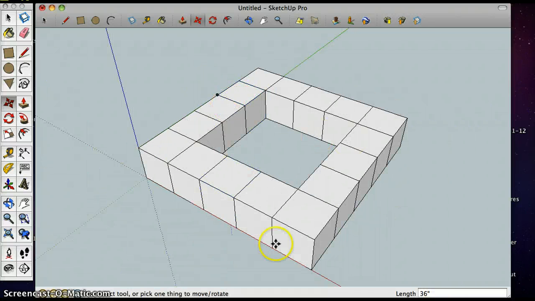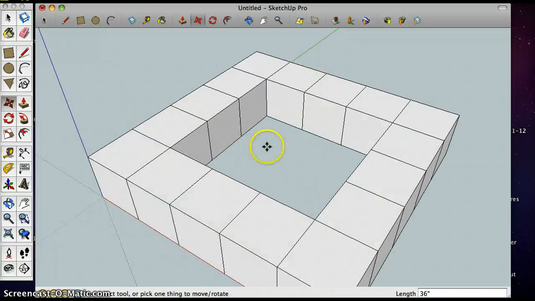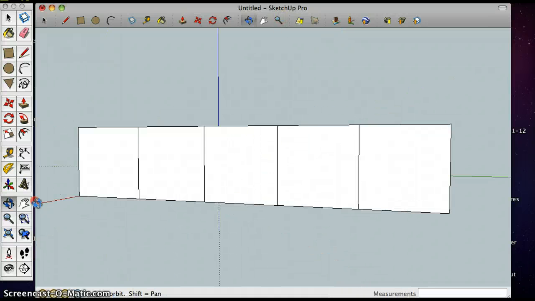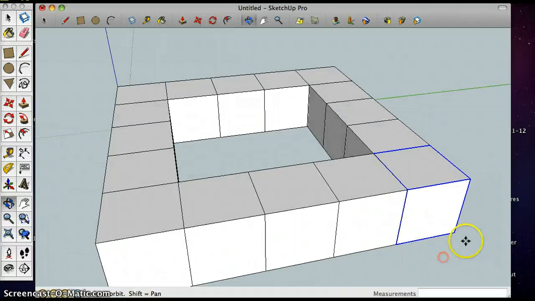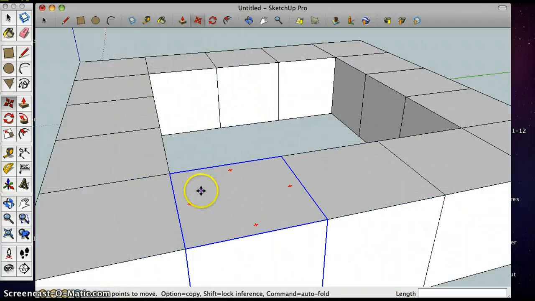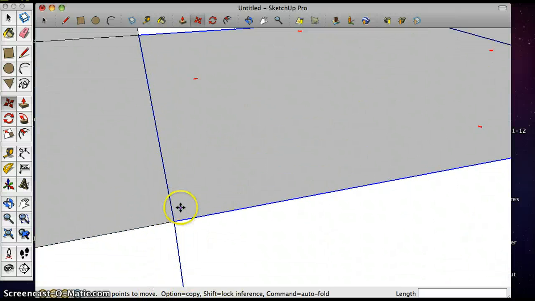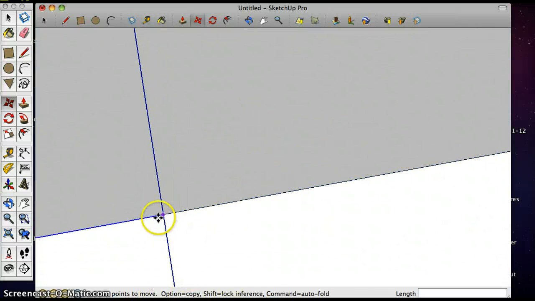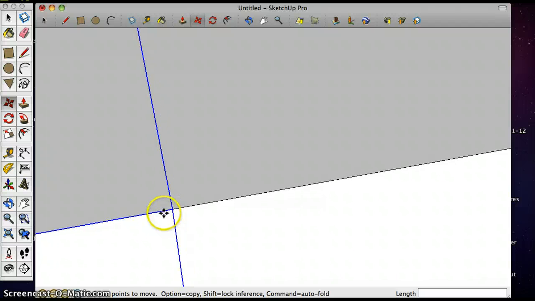And it should be perfect. Now we got the first layers done, and because we moved them accurately it went all the way around. So you should be able to zoom in on all your corners here and see that they don't overlap at all.